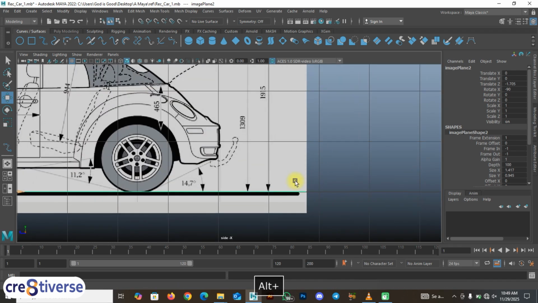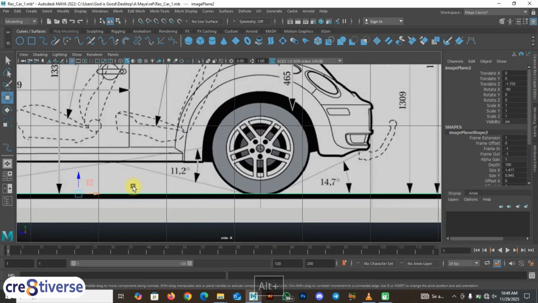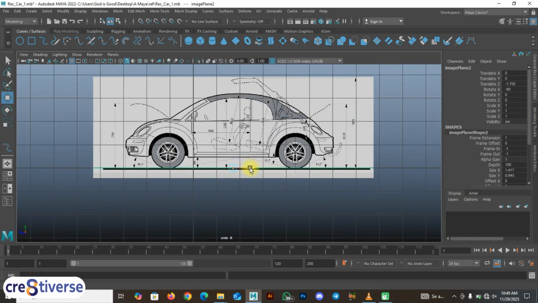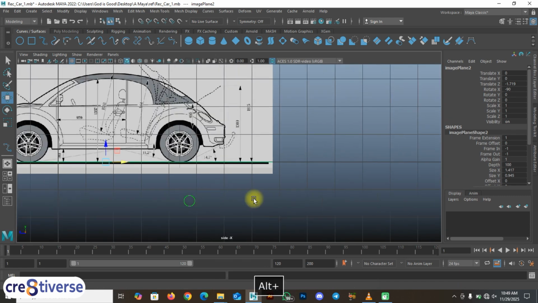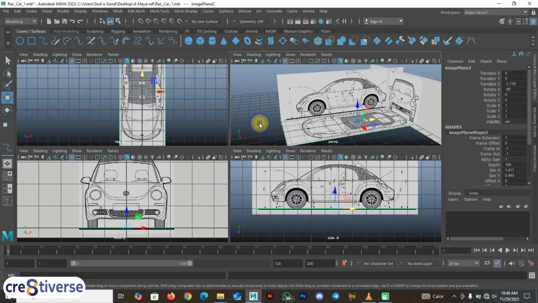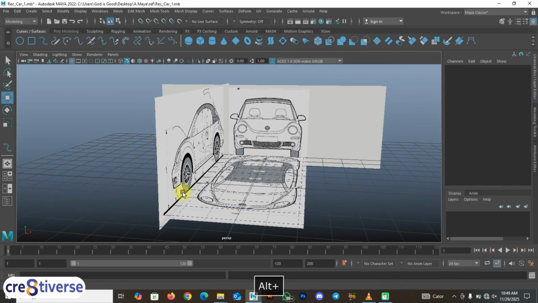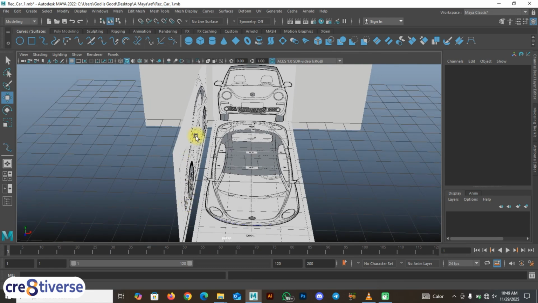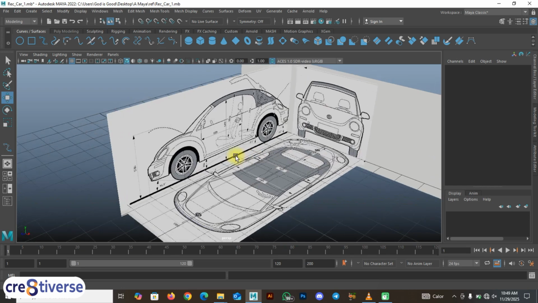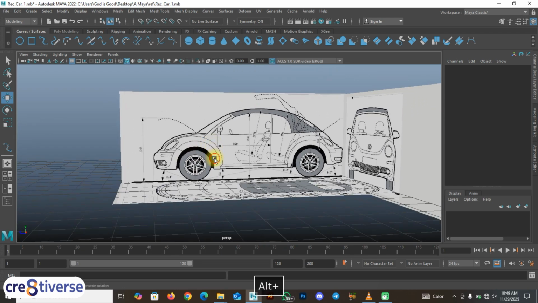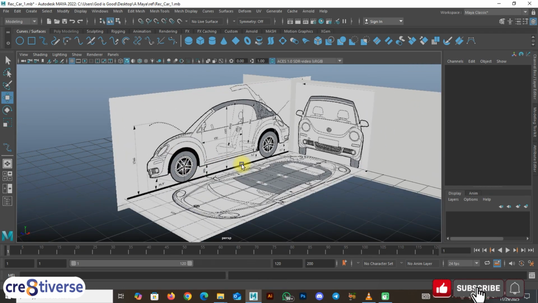Let's see, you can zoom in to be sure. Setting. Just to be on the safer side, you should make sure you get this right from the beginning. Okay, I think I'm good. If I go to my perspective view, I'm going to have something like this. So this runs through, right? This too runs through. If you're good with this arrangement, then we can go to the next thing.